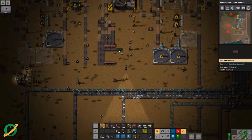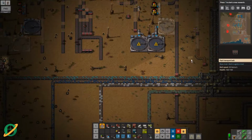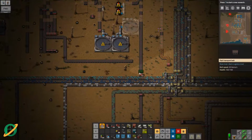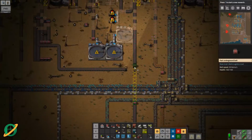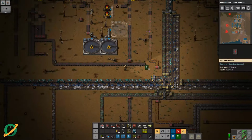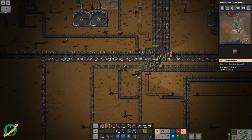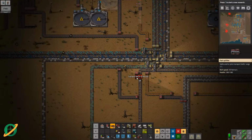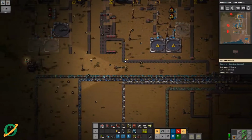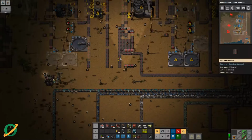Alright, so slag is going to come over here. Let's bring it in on this line. That's actually the perfect line. I wonder if that will go any higher. Oh, it will. Wonderful. Alright. And then if we bring this straight down here, not like that, of course, we can tap it into there. There is slag, and then tin ore is that little beauty over there.